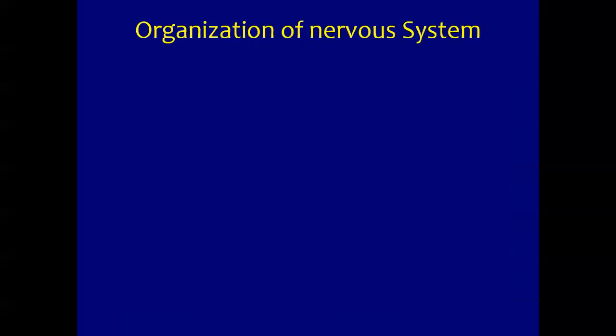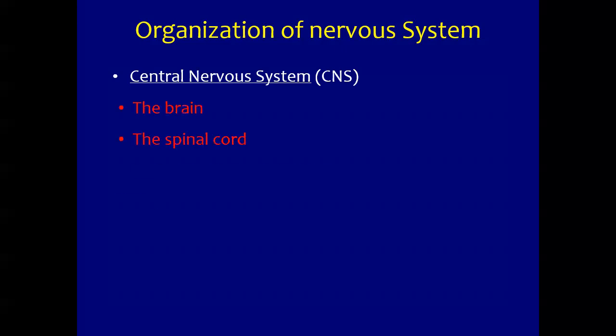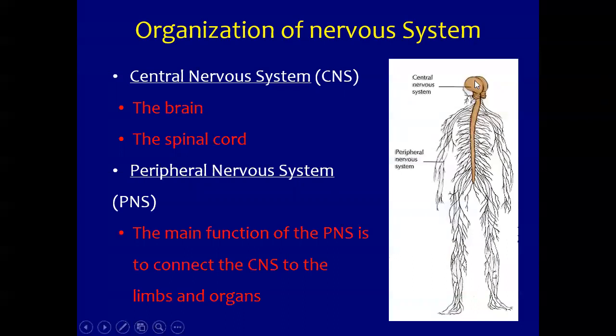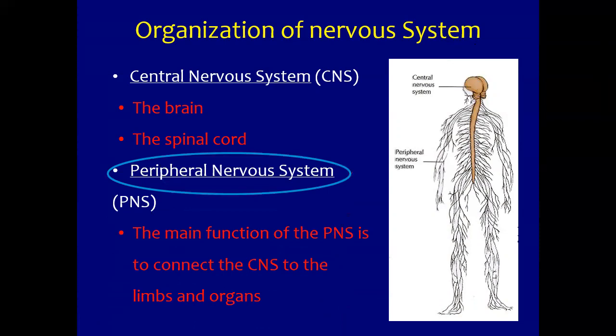Organization of the nervous system is actually more in the context of neuroscience and block, which will come in semester 4. But briefly, in the context of the autonomic nervous system, I will discuss something. The central nervous system consists of the brain and spinal cord. And then the peripheral nervous system consists of anything outside the brain and spinal cord: peripheral nerves, ganglia, whatever. So the brain and its continuation, the spinal cord, is the central nervous system, and everything else around it, outside, is part of the peripheral nervous system. In today's context, we are concerned more with the peripheral nervous system, not the central nervous system, which will be dealt with in detail in semester 4.